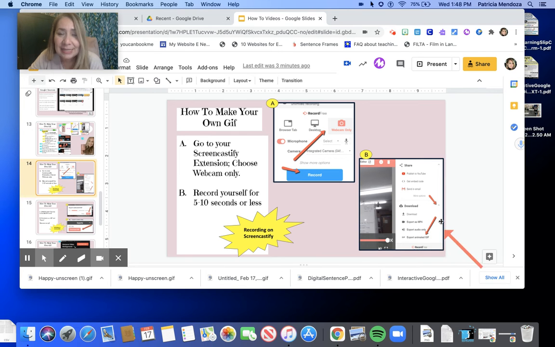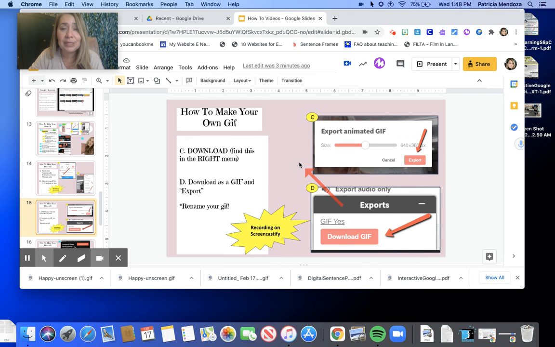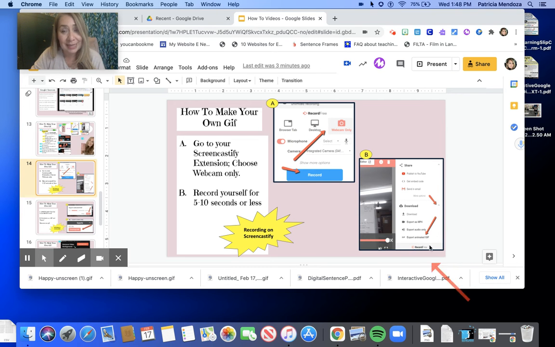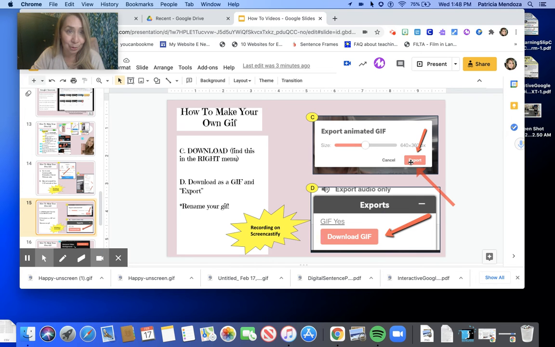All right, so now that you have recorded yourself about 5-10 seconds, you can see the next steps, and that is where I'm going to want you to download. You're going to download your video, and you're going to then export it, okay? So again, you download it, and I went back again, so I just made that step real clear. You want to download your video you just recorded, and then you want to export it. Now, when you are exporting that as the animated GIF, because you want to hit that animated GIF in Screencastify, make sure that as it's getting ready to download, don't forget to name it. I always give it something quick, whether it's happy dance or sad dance or pointer, give it something quick.